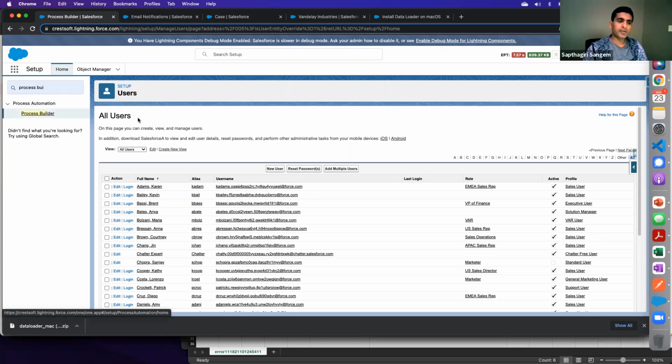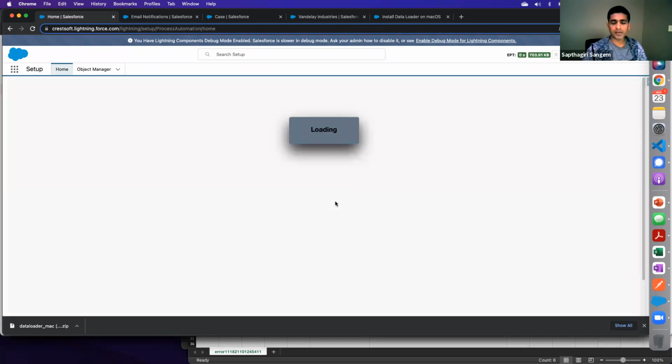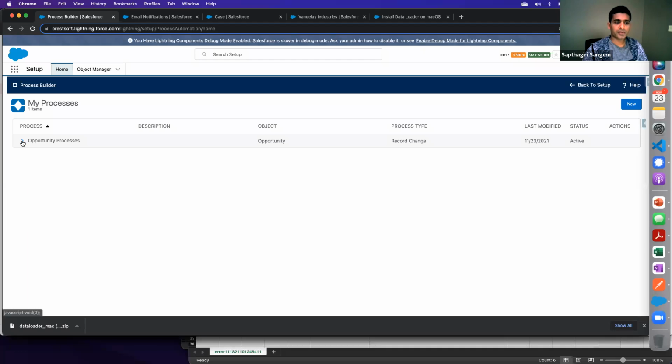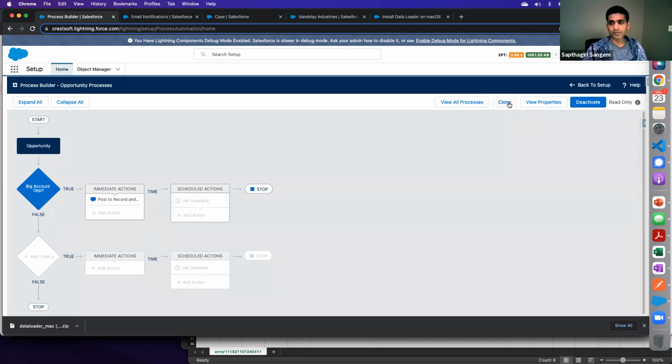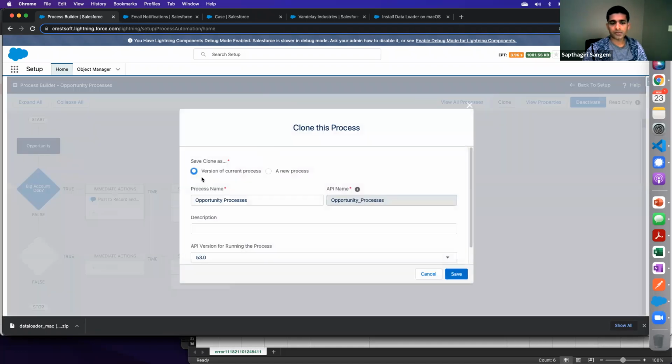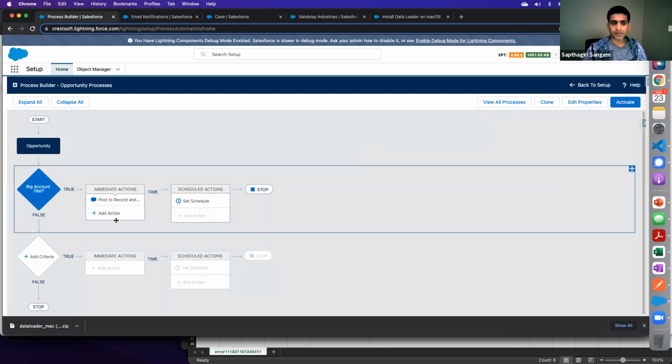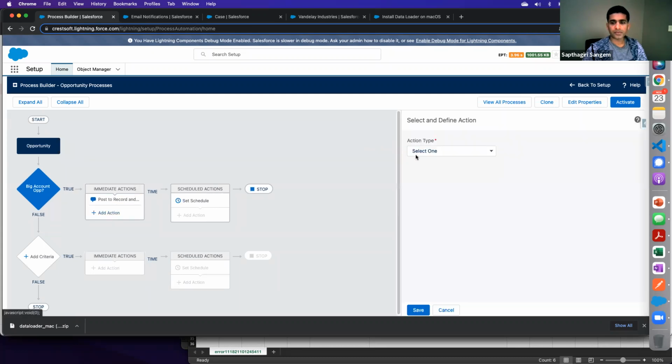Every time you need to make a change, you have to create a new version of that, and you should proceed from there. That's what I wanted to show you. So now, if you want to create a new version, basically I'm saying new version and create the version. And now I can make changes. So I just want to show you the other options.